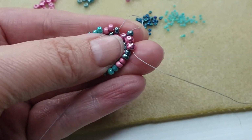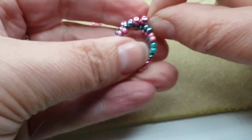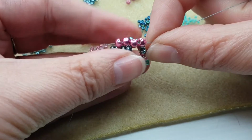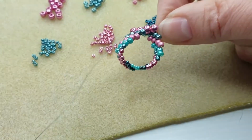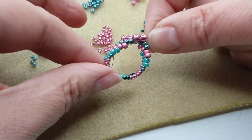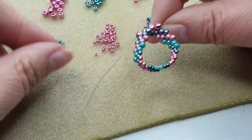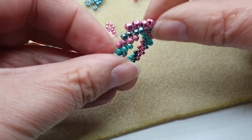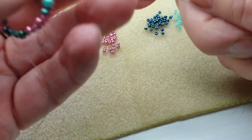So let me pull that and then pull it tight. I like to get the 6s between my fingers and squash it. Okay, so it's not going to be a nice simple tube. We're making a spiral here, yeah? So it's sort of that offset tube look, okay? So don't worry about it being a slightly weird shape. It's forming the spiral, okay?